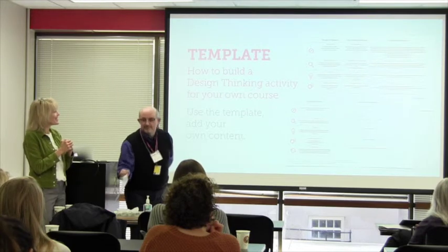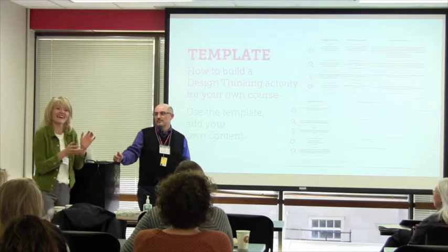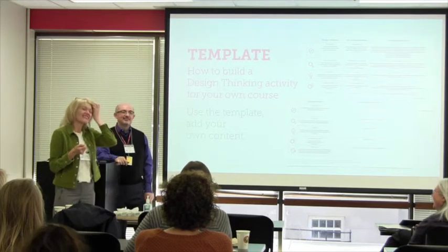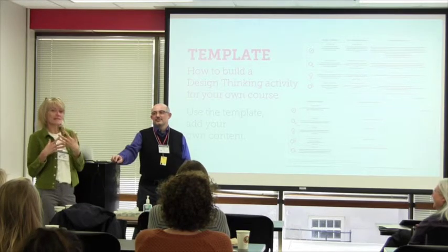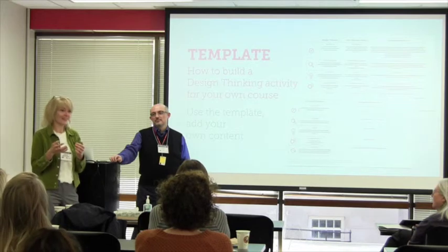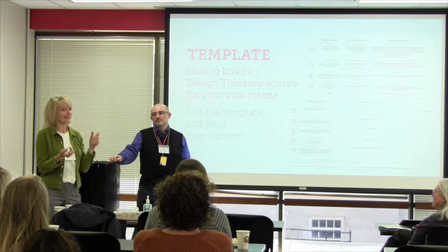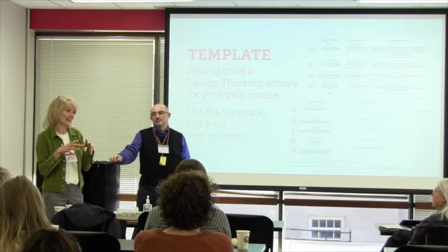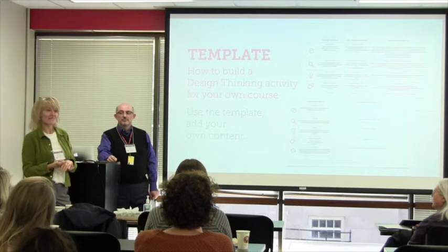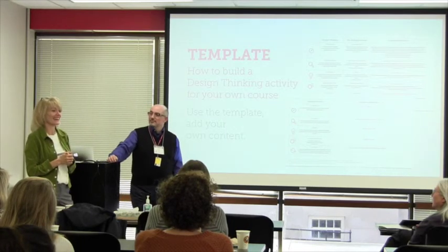Students did like the process, but active learning has its challenges — students can smell it if the activity feels artificial. I once got hissed at for bringing out concept maps because they do them so much. It can feel like planning activities for a six-year-old's birthday party, always trying to keep them busy. I've learned things need to be authentic and meaningful, interactive — and I have to give feedback that has meaning. If they toss in assignments and only get points for presence without substantive feedback on what they produced, quality goes down. I'm now writing a version of this activity around childhood vaccinations, since it's such a hot topic with so many different points of view.